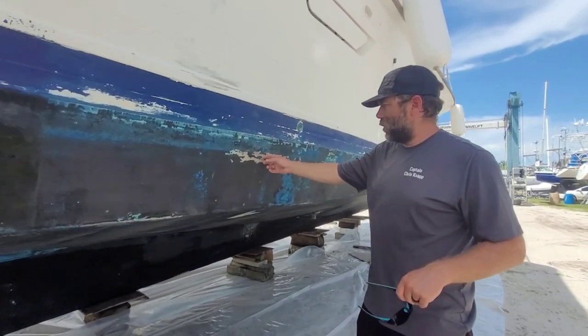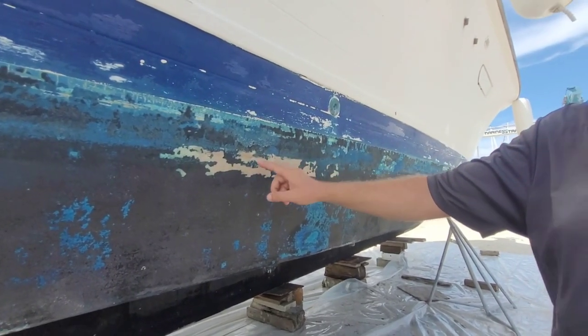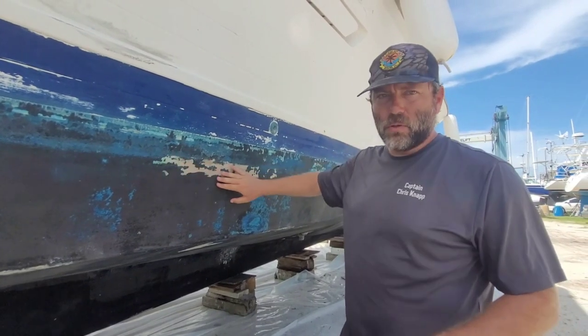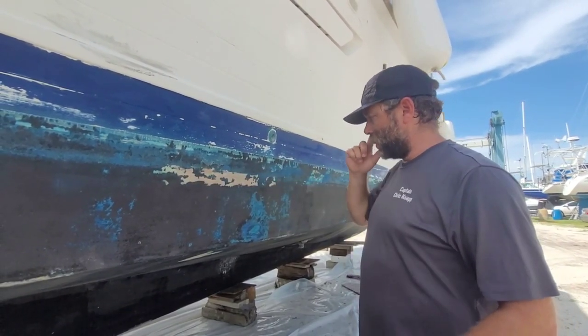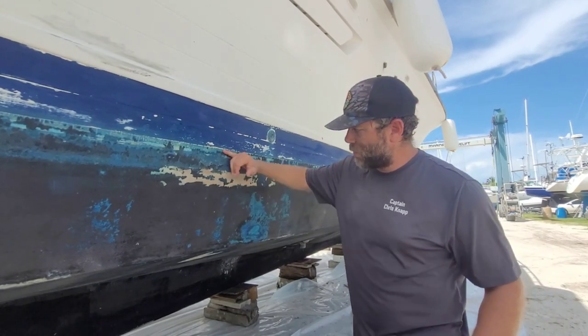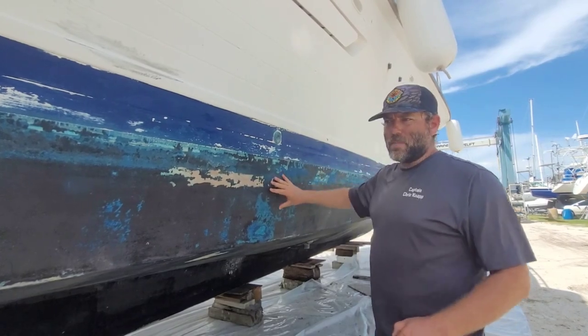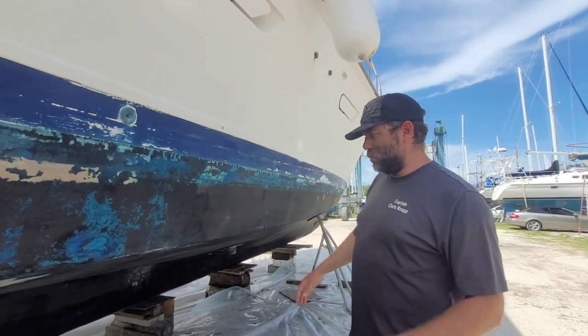Again, the pressure washer was able to take it all the way down to the fiberglass here, so that tells you that whoever painted this original base coat, it's now failed. I'm not saying they did a bad job, but over time it's eventually failed. And so we're going to take all that off really good. We'll probably take much of this down to gel coat, get a good prime on there, epoxy prime, which will seal it, and then new bottom paint.